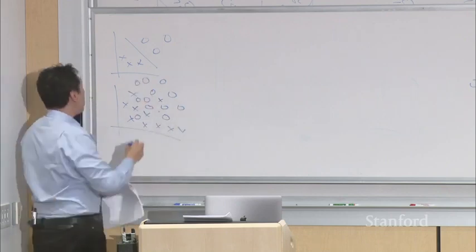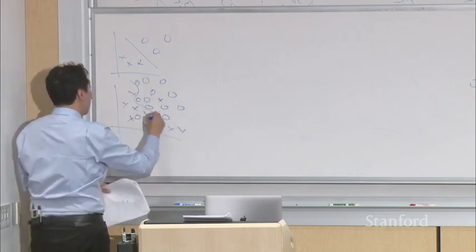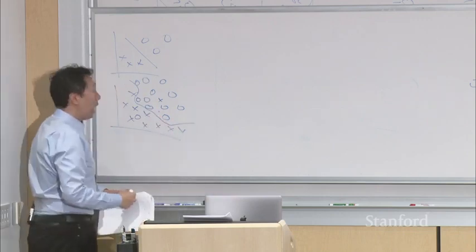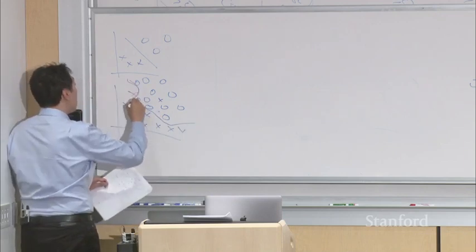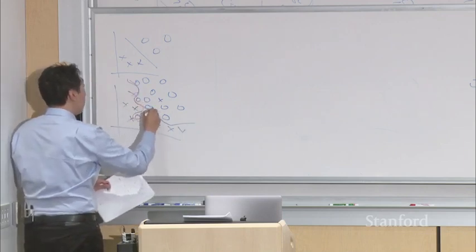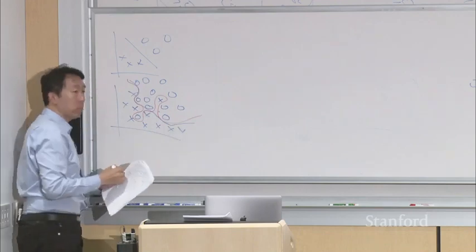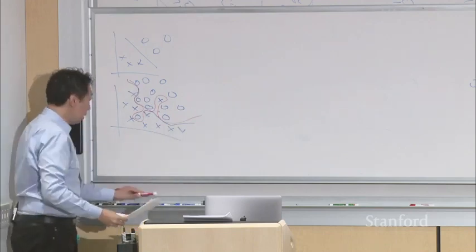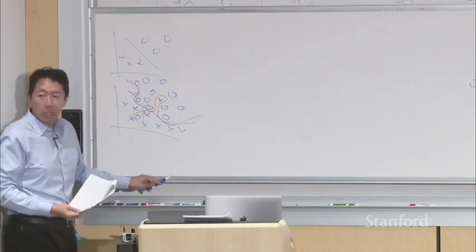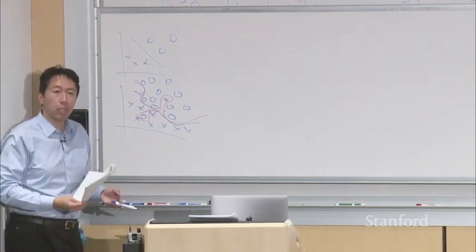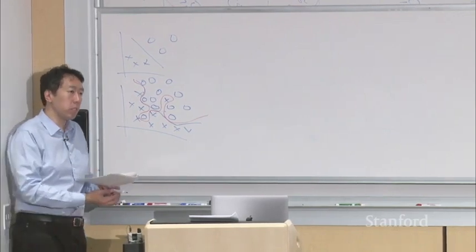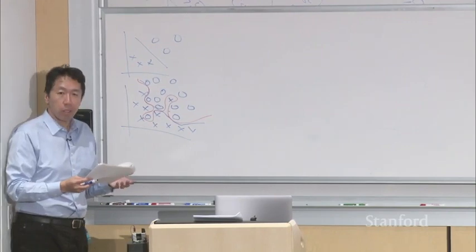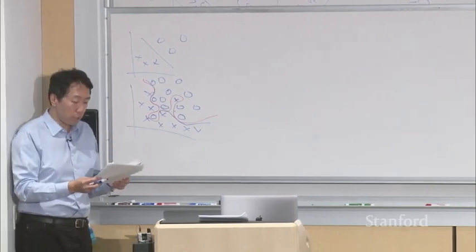if your data looks like this, you maybe want to find a decision boundary like that, and you don't want it to try so hard to separate every little example as to find a really complicated decision boundary like that. So sometimes either in the low-dimensional space or in the high-dimensional space phi, you don't actually want the algorithm to separate out your data perfectly, and sometimes even in a high-dimensional feature space, your data may not be linearly separable, and you don't want the algorithm to have zero error on the training set.